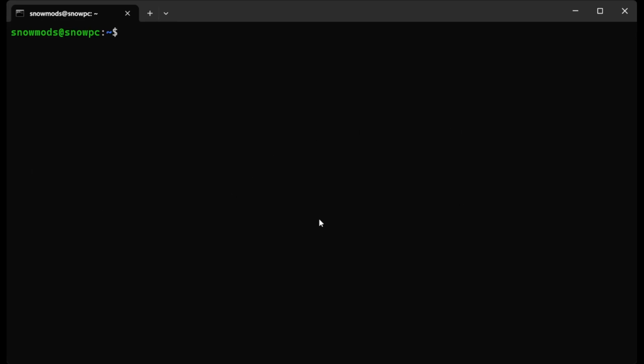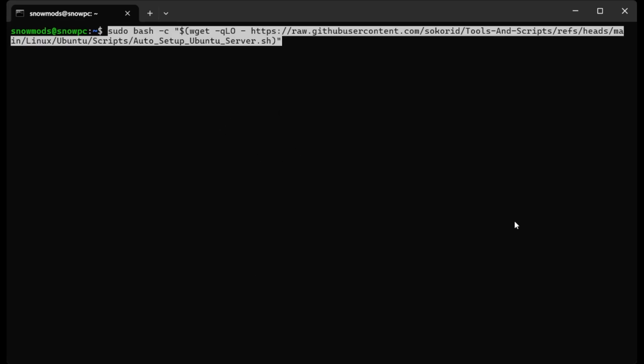So to run my automated script, you can either download it from my GitHub page. It's called Automatic Setup Ubuntu Server, or you can just copy and paste the link. Okay, I'm going to go ahead and use my script from GitHub. Don't run a script without looking at it. I always recommend you double check and look at the scripts you're running before you execute them, especially since this script, as well as several of my other scripts, run as sudo, which is administrator. Always double check what the scripts are actually doing, because not all scripts are safe. Always be cautious with that kind of stuff.